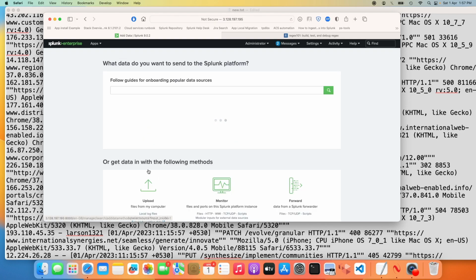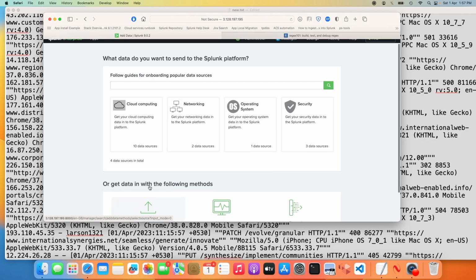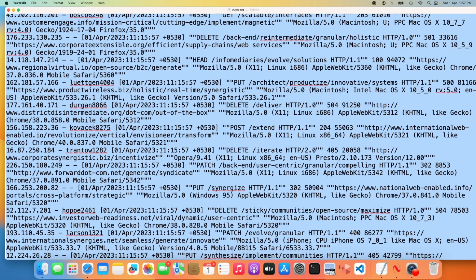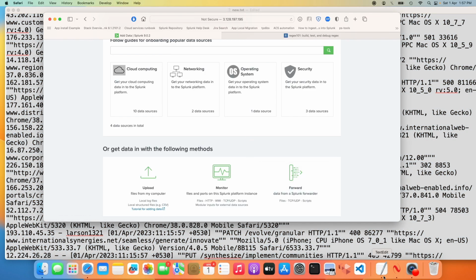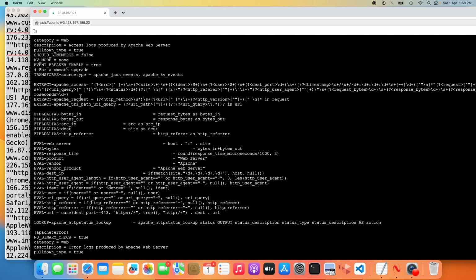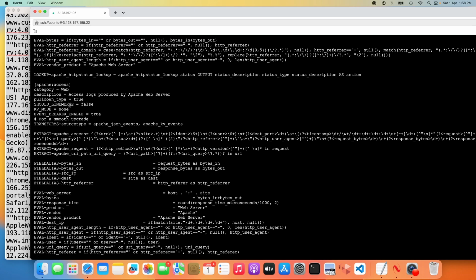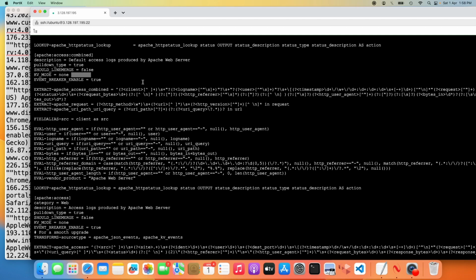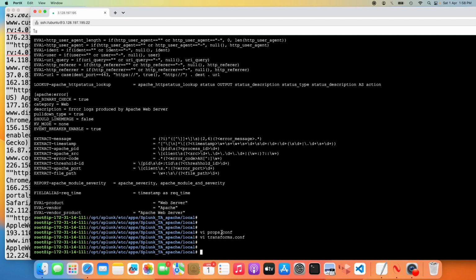Even if you onboard this data from your universal forwarder, all you have to do is specify this source type on the universal forwarder, and then you put this transforms file and the props file on your heavy forwarder, if you have a heavy forwarder in between.